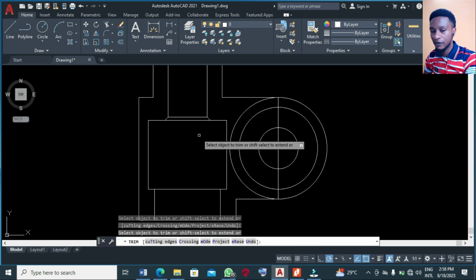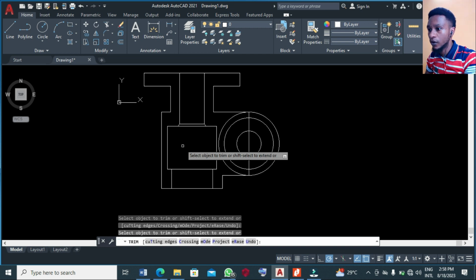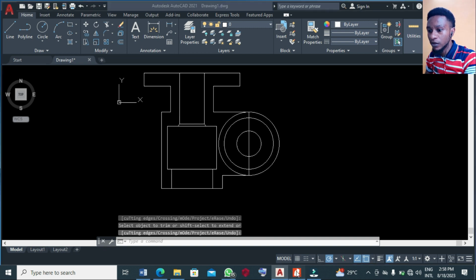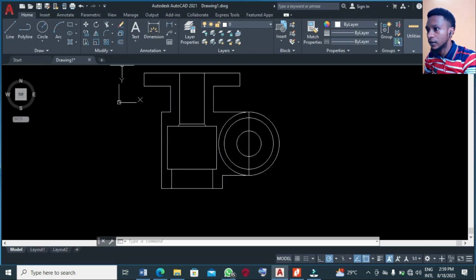All these tools I have already introduced when we were dealing with tools in my first video, so you can search for the first video and watch it to see how I introduced each of these tools. Okay, so now what's remaining next? The last rectangle I drew, you can see that there are fillets, it has some round edges. So how do we do that? Let's see. You look for fillets.